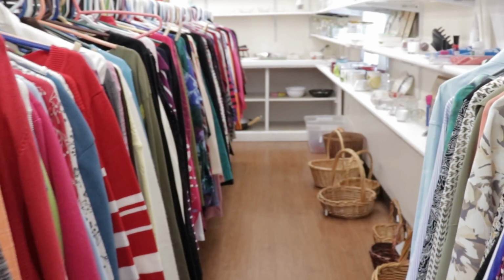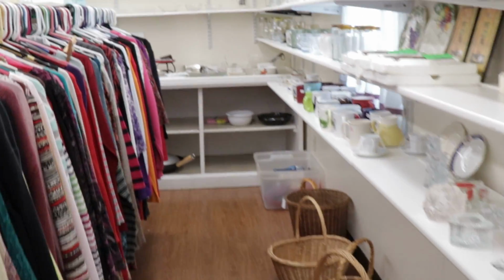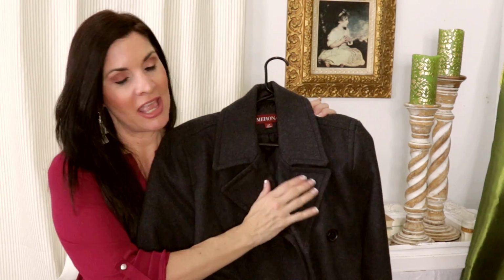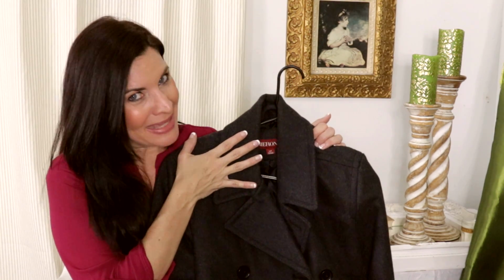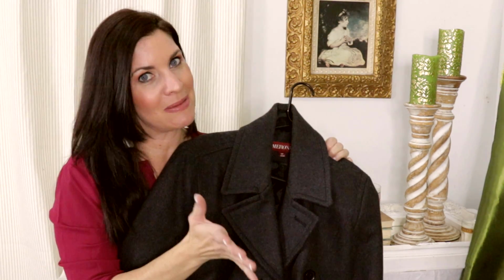After I thoroughly check out the home decor section, I always move into the clothing section. I found this beautiful pea coat. It was about $5, I believe. It's gray. It feels like it's wool. It's nicely lined. To be honest with you, it looks like it was never worn. It's the Target brand. It's a small. I'm not even for sure if maybe it's a men's coat because a small in this size, it fits me and I'm normally a medium. Anyway, but I didn't care.